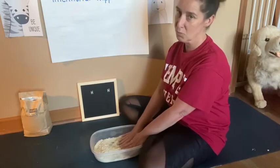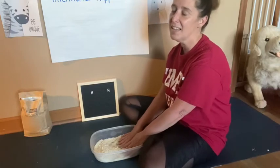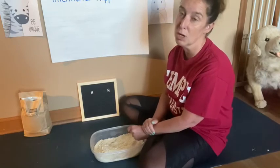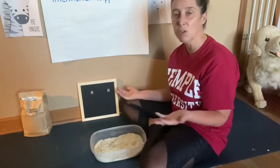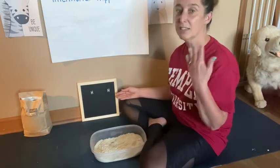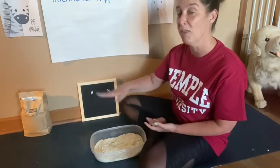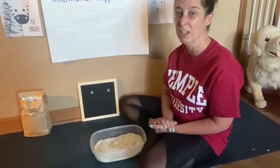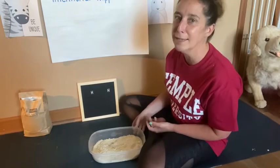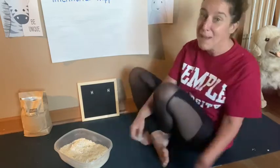Go ahead and play with some rice, and I'll be back in a little bit to show you how to make moon sand. Moon sand is one kind of sand that we can use for inside therapy, just like they were talking about on the video. Obviously, if you have a sandbox or you're at the beach, try it. If you're feeling a little stressed, lay in the sand, close your eyes, and just run your hands. That's why people always like to run their feet too. Your feet are really good in the sand. It's very good therapy. It's very soothing. Okay, have a great day, and I'll talk to you in a little bit to show you how to make moon sand. Bye.